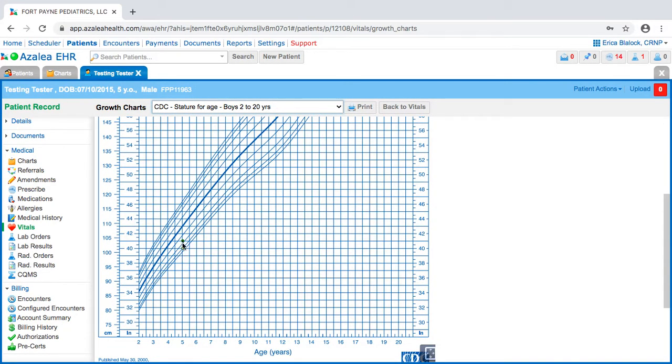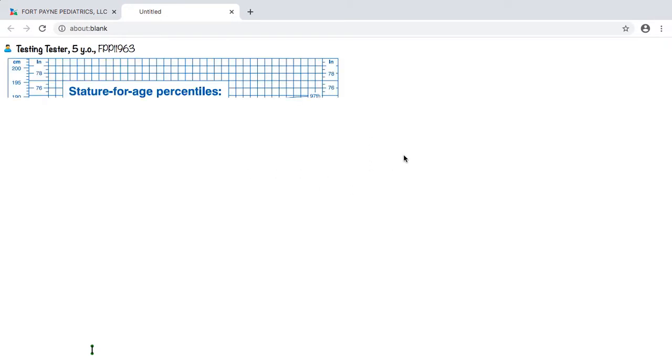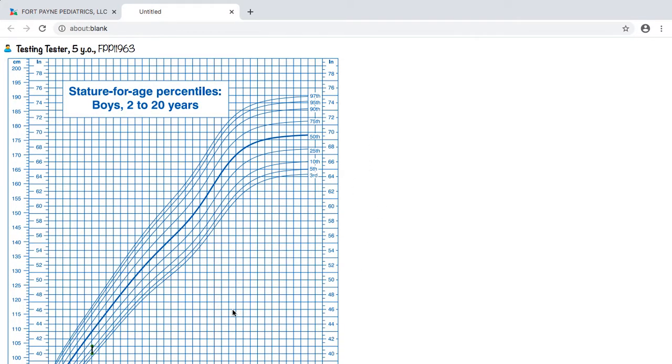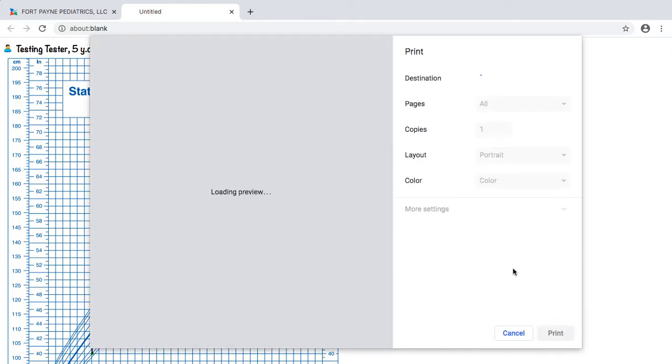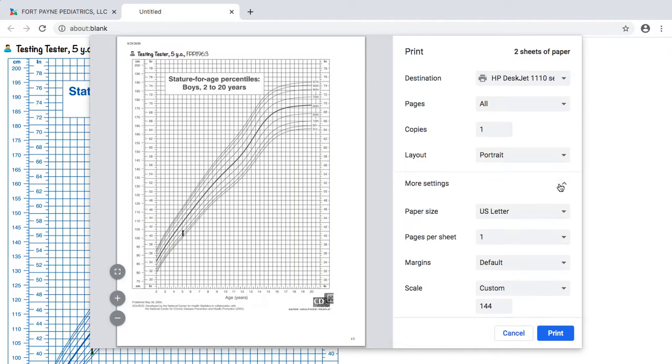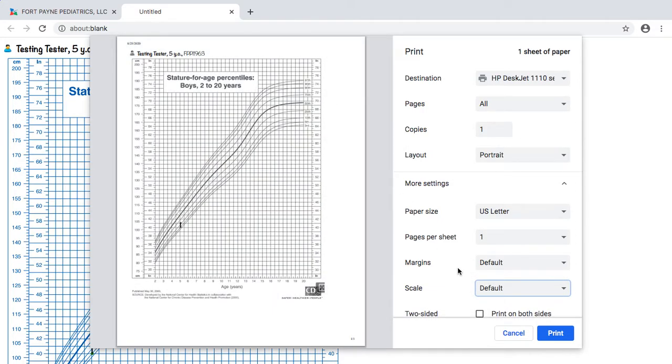It has this line, which I kind of like and kind of don't, but it is what it is. I like it because you can see, okay, something's not right. It's now going straight up. Something changed. So click print. It prints it kind of small, so you'll probably have to edit the scale of it to make it bigger, because if you do default, it's like weird.